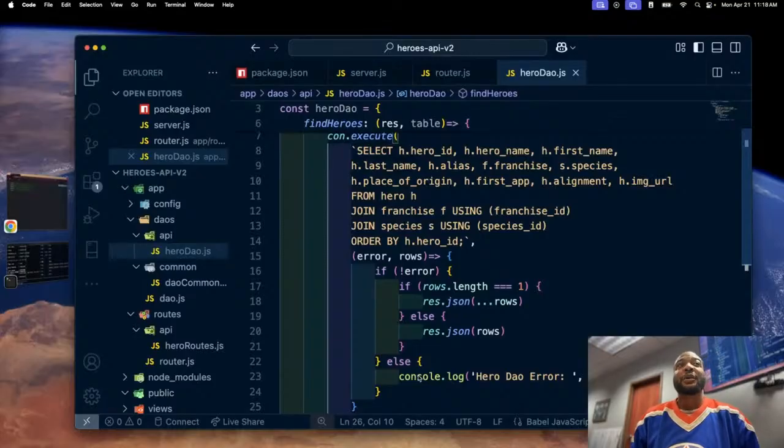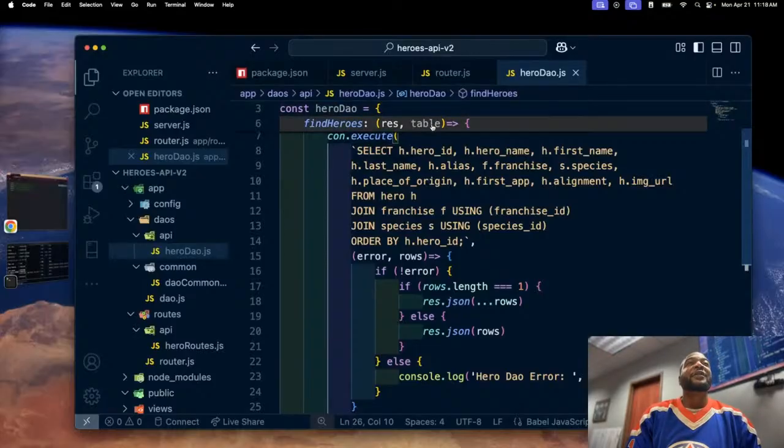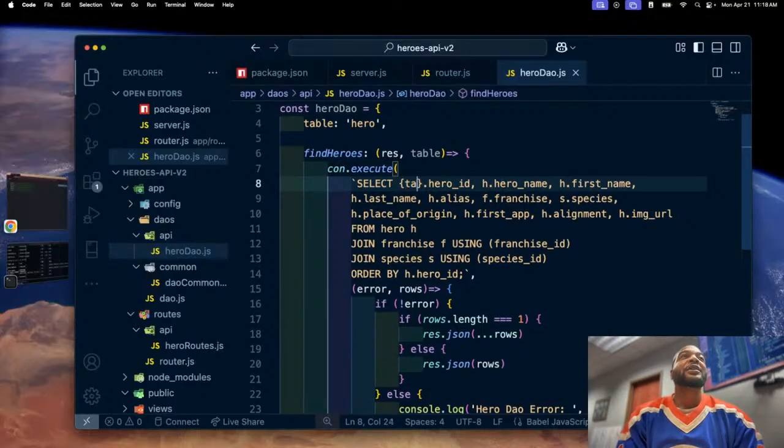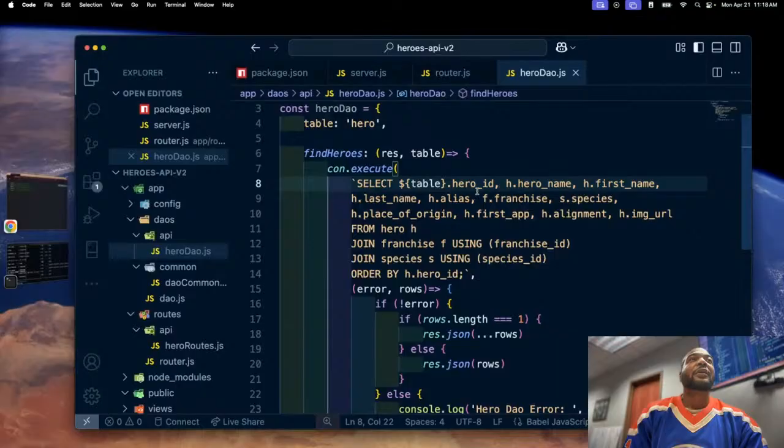And if I want to, here for table, instead of using this h.hero_name, etc., what I could do right here, I can just pass in table like so. I could do that wherever I see the h. So let me go ahead and get all those.